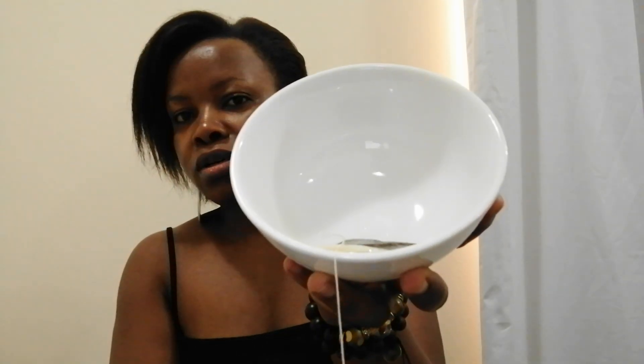We are going to get our green tea bag, put it in a clean bowl — any clean bowl. Then get your warm water. Make sure it's well-boiled water but warm, not hot, because if you use hot water I don't want your eyes to be burned. Put this warm water in your bowl — just a small quantity. Let the tea bag dissolve in the warm water.